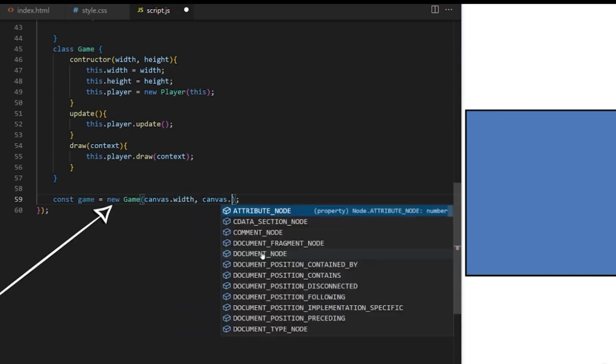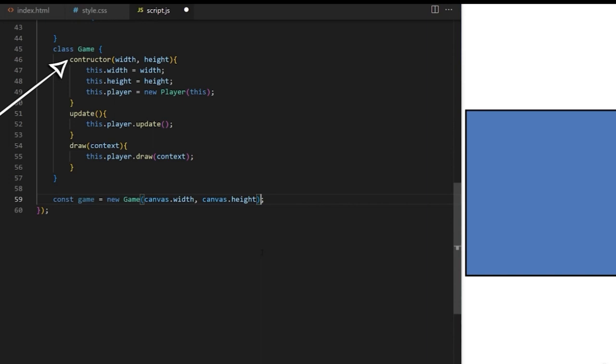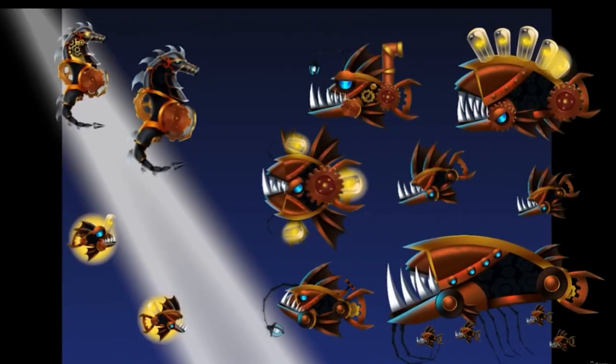So the new keyword triggers a class constructor. As the constructor gets executed, we hit this line, which will automatically create an instance of the player class from line 17. So this is how, by creating the main game object, we also automatically create the player object, and now it sits as a property on the game class on line 49. Perfect.